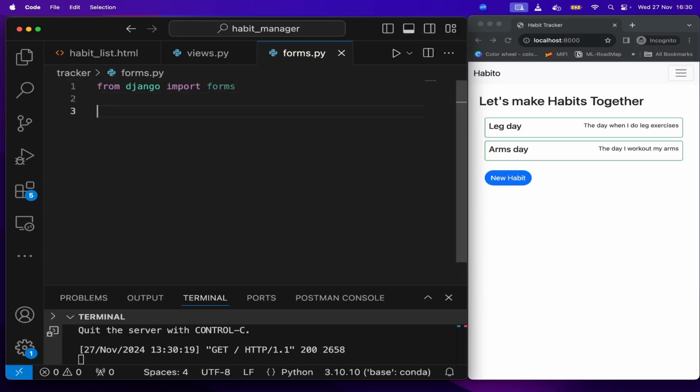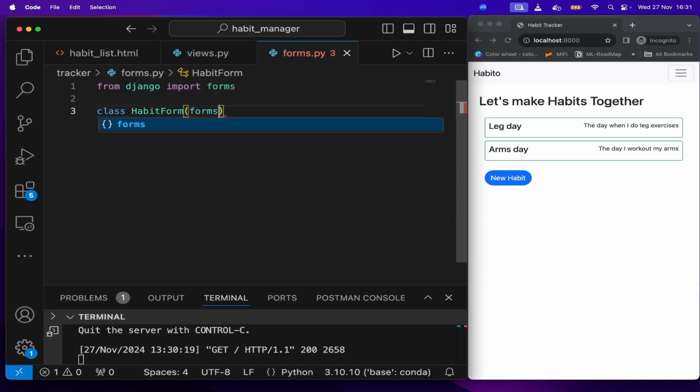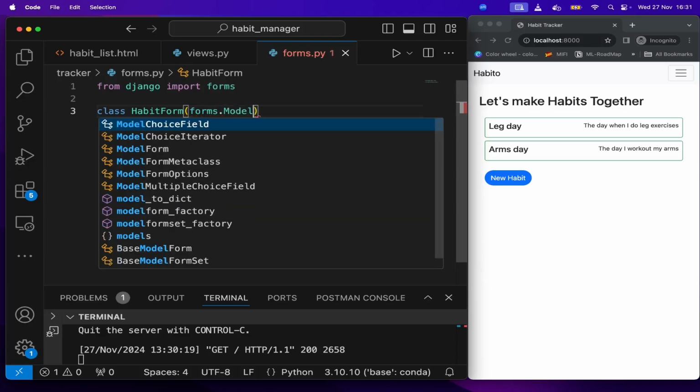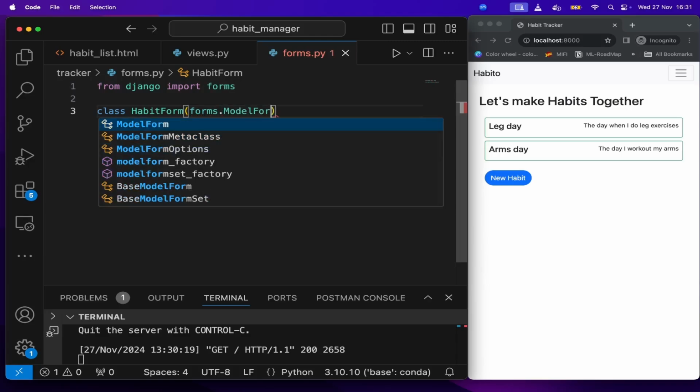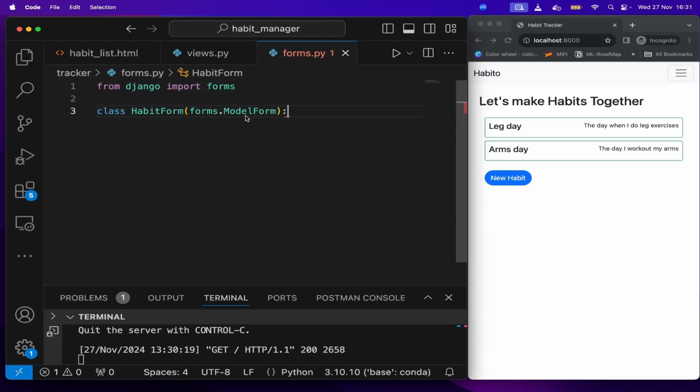Then I'll say class HabitForm, and I inherit from forms.ModelForm. So forms.ModelForm will give us all methods and attributes to make our class a form, and you'll see it very soon in the HTML.